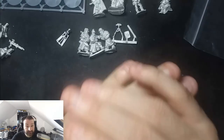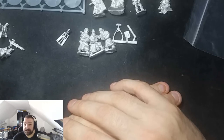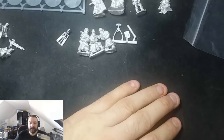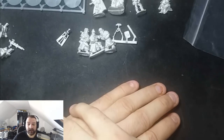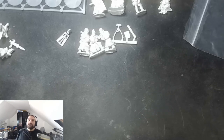I'm starting a Bolt Action German mid to late war army, so that means I get to use Tigers, Tiger 2s, Panthers, Stugs, Pak 40s, and Pak 88s — some decent anti-tank guns. Early war is mostly infantry, machine guns, Panzer 1s and 2s. But now I also get to use Panzer 3s, Panzer 4s, and Elephants, which should be fun.